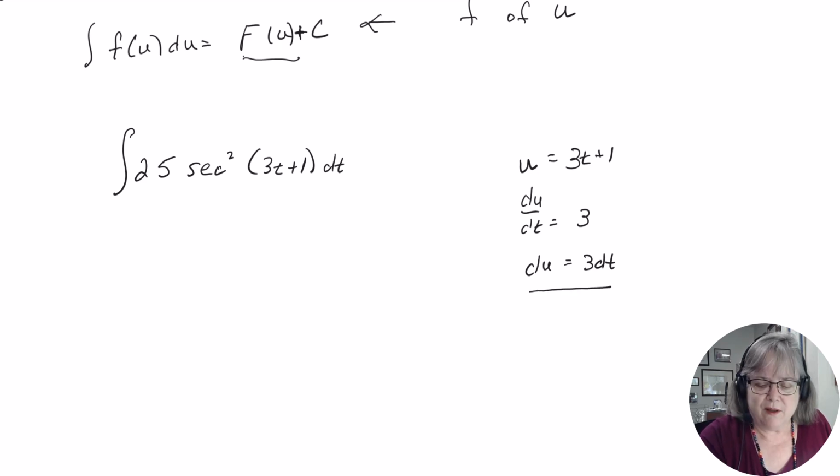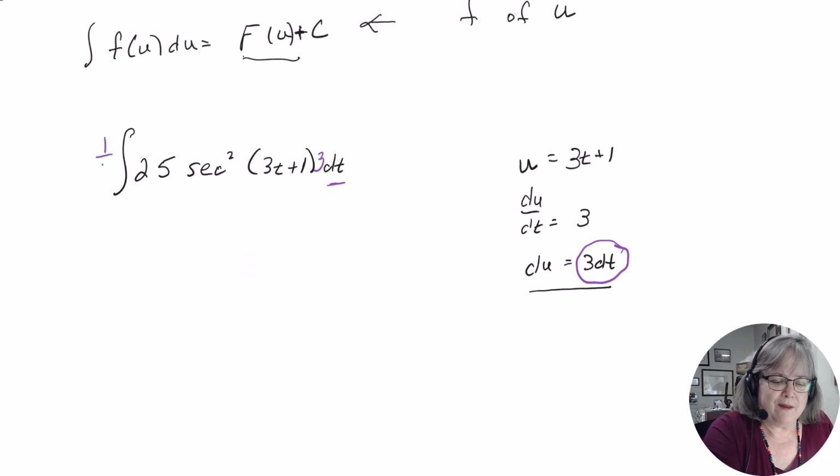So you look back over here and go, I am looking for 3 dt. That's what you're trying to build. And you go, well, I've got the dt, but I don't have a 3. Well, that's pretty easy to fix. You just multiply by a 3. Now, can we really do that? I mean, is that algebraically allowed, to multiply something by 3 and have it be equivalent to what it was before? Well, no, because now it's 3 times bigger. So to undo that, we immediately come out here and undo it. So the 1/3 on the outside multiplied by the 3 on the inside negate each other. It becomes 1.